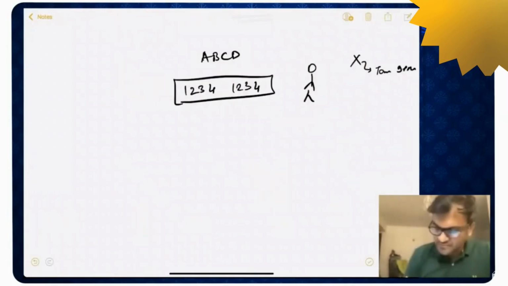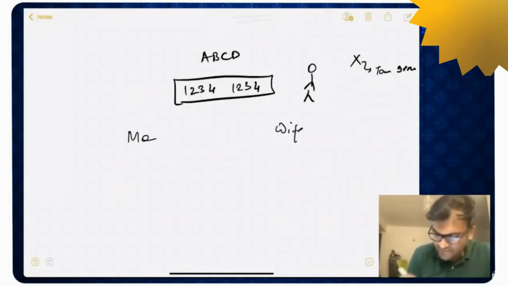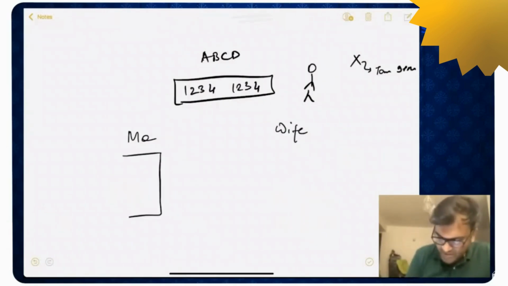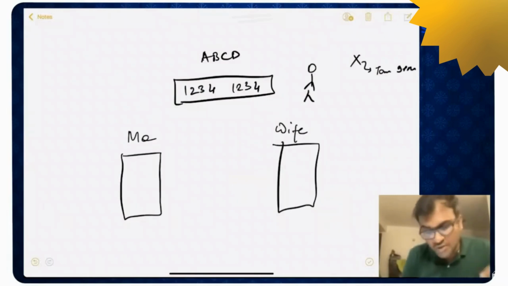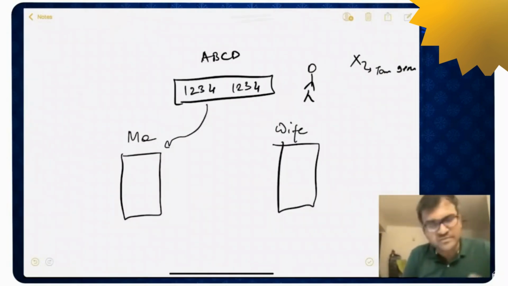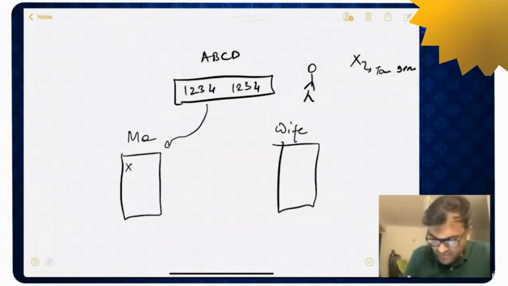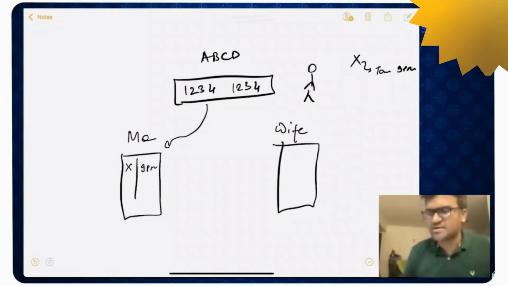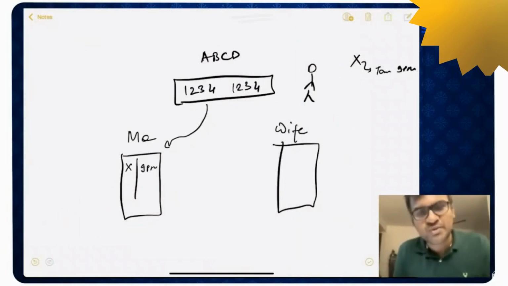So now this number has me and my wife, both of us sitting with our diaries, and the call gets routed to either one of us, whoever is free. When I get a call, if the person is asking me to take a reminder, I just take down that reminder. And when the person calls me back, I respond with the reminder. Great. I have suddenly doubled my capacity. If I was able to take 1,000 requests in a day before, now I can take 2,000 because I have my wife to help me as well.